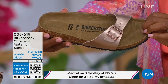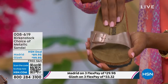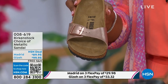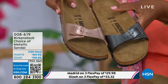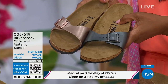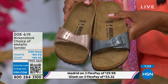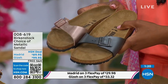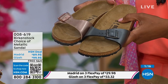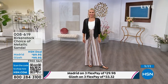Lots of people are in love with the Madrid because it's so light on the foot, but you're also getting that Birkenstock footbed. Metallics are like the new neutrals — everyone is wearing metallics right now. This metallic copper is so gorgeous — it's almost like a rose gold color. It is beautiful on the foot. You can dress this up, dress it down. This is easy, easy footwear, easy on the foot. I love the price point here — it's really sharp at $89.95.